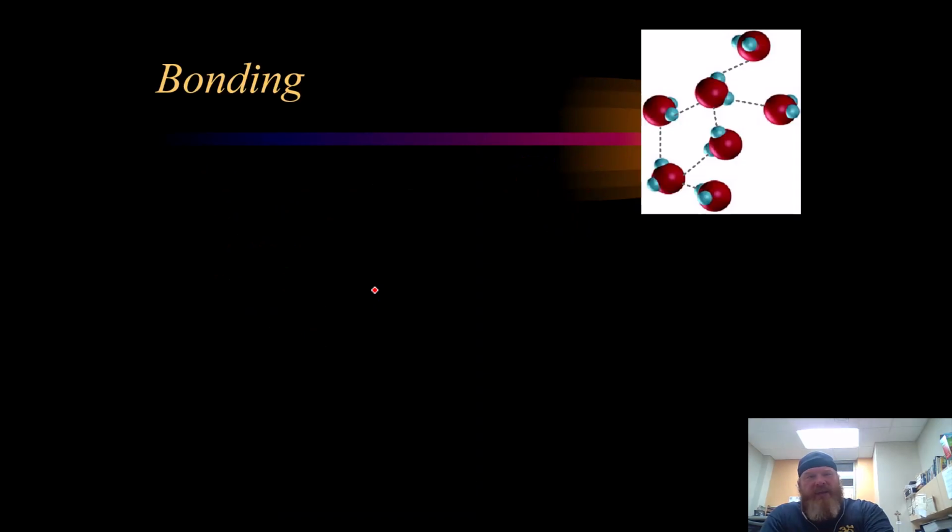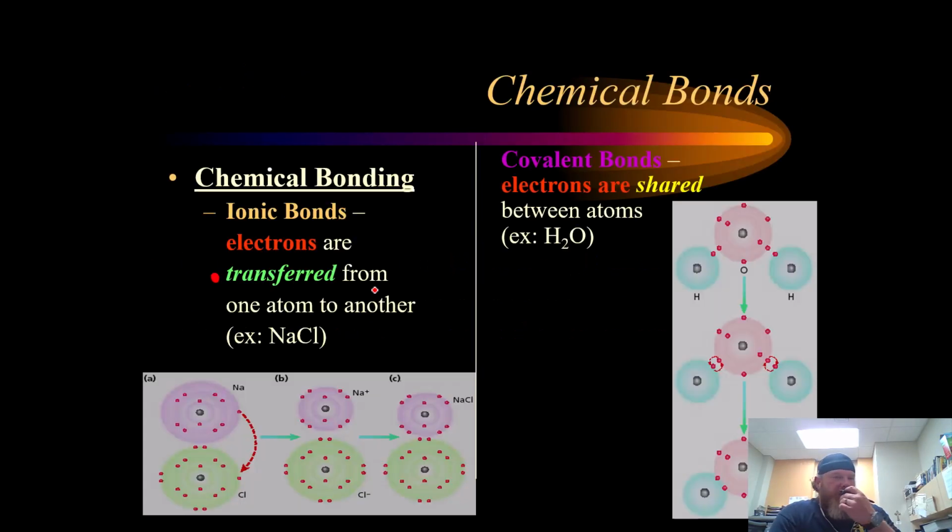So what I always say in class is ionic bonding is like, I need a quarter to buy a bag of chips. So I'm going to ask you, hey, can I have a quarter? I need to buy a bag of chips. So you have transferred money to me, but ultimately I get the chips because you gave me the money. In covalent bonding, it's like, hey, I got 50 cents, you got 50 cents. Well, why don't we split a bag of chips?